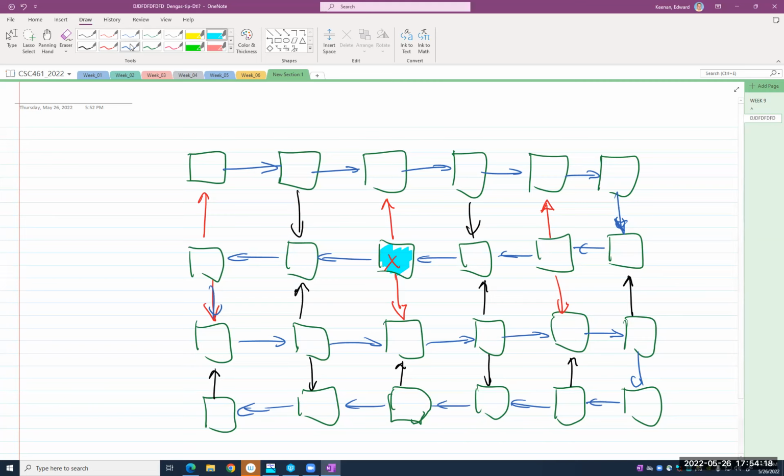So I'll find the north one, the east, the south, and the west. I will find these yellows. So I created a helper function that says, I want you to remove this node. Go find the 4 neighbors. And it finds the 4 neighbors.